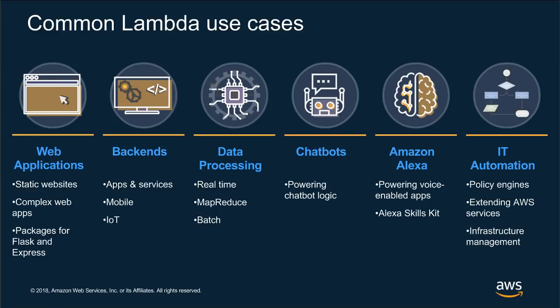Chatbots. So today, Amazon Lex, which is a chatbot technology that you can interface with things like Facebook and Slack, has what's called fulfillment of the chat conversations by Lambda. And this actually ties directly into the next use case, which is Amazon Alexa. So if any of you have an Alexa-capable device somewhere, and you ask Alexa a question or ask it to do something as part of an application, a lot of times those actions are actually executed by a Lambda function. And if you ever want to go and explore and build your own Amazon Alexa function, or skill, I should say, it's actually a pretty fun experience. It's really easy to do with Lambda. And then lastly, IT automation.